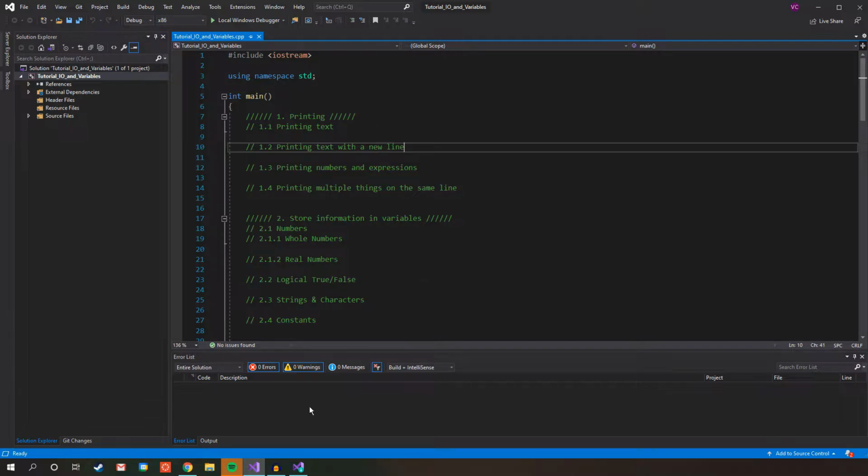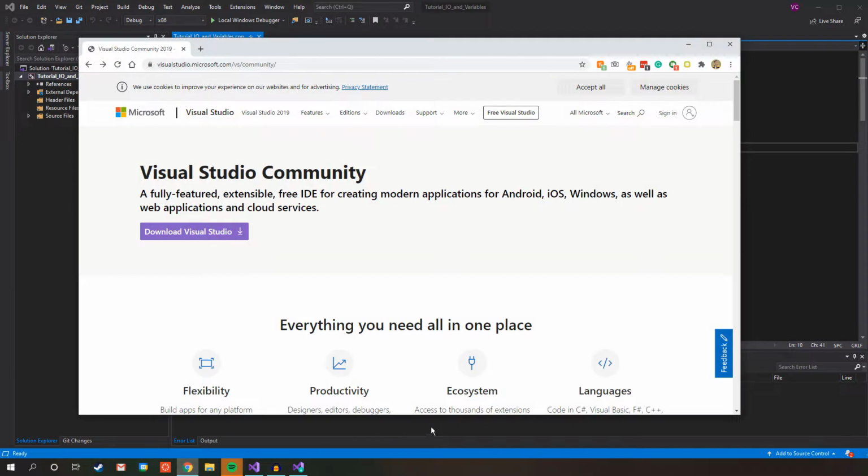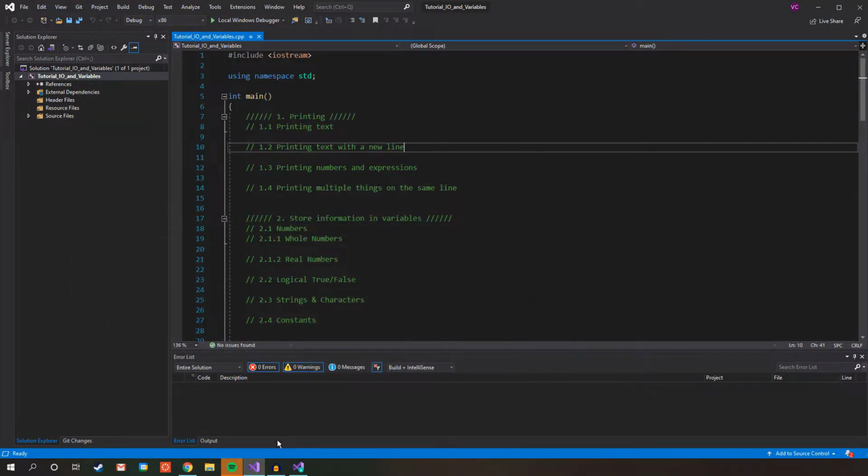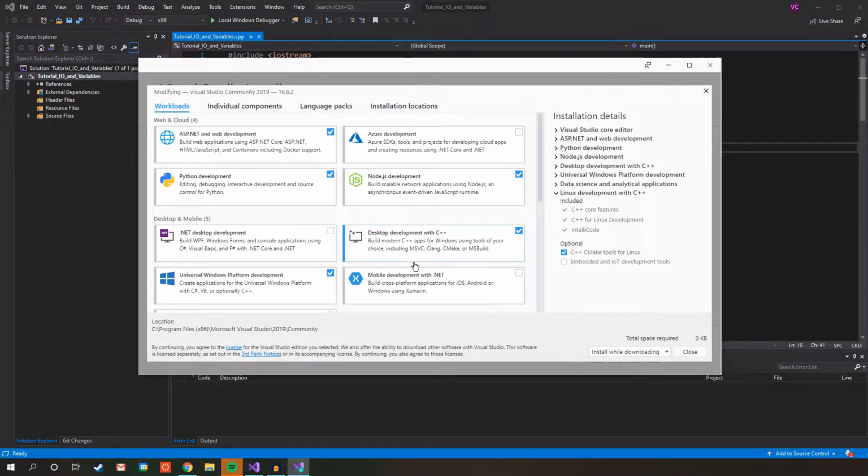So if you want to get Visual Studio, you just want to go to the link in the description, and it will take you to this page on the Microsoft website. You can download it, which will then give you an installer file. You can use that to install the Visual Studio installer, which is a bit confusing, right? But then you can open the installer and it will take you to something like this at some point.